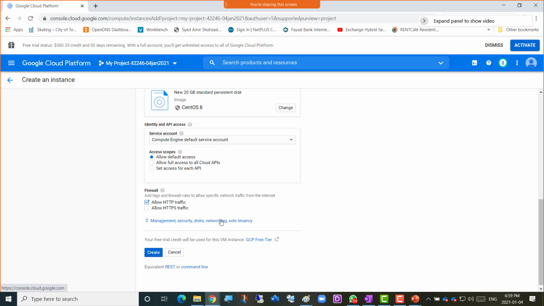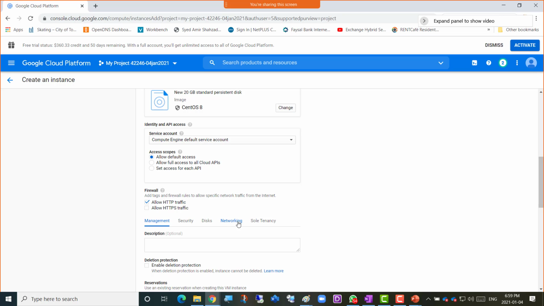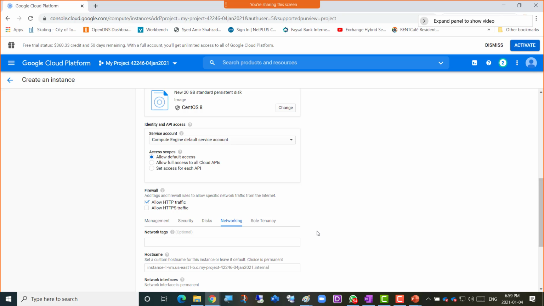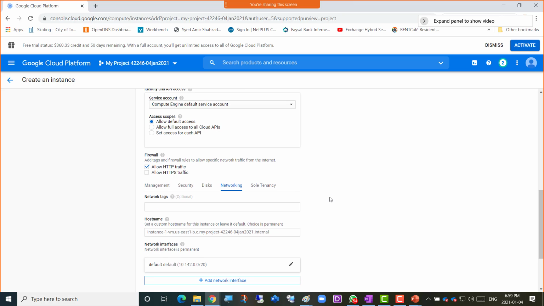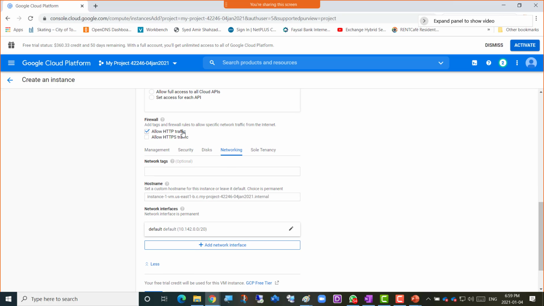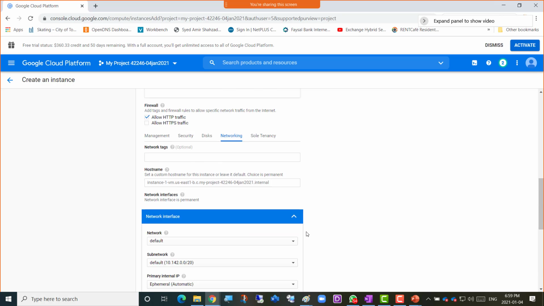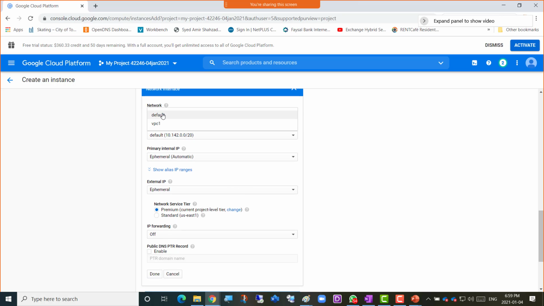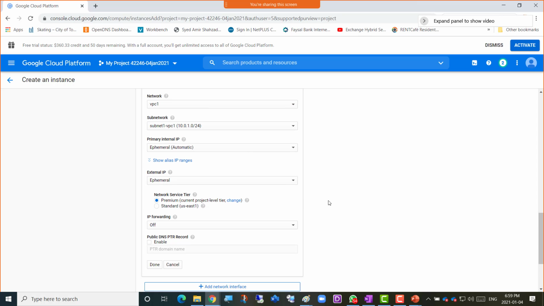And I'll connect this virtual machine to that network card. So I'm going to click networking and click the network card here. CentOS 8, allow default access, HTTP traffic, and there's a network card. So we did that before multiple times. So I'm going to go for the network card, and I'm going to tell it I've created a VPC1, and I have a subnet 1 there, and that's it.